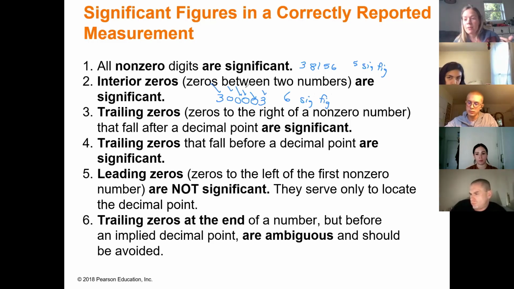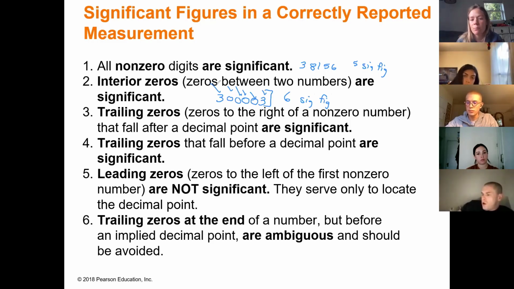Significant figures are a representation of precision. So we can't be talking about how precise a number is, and then all of a sudden it's not including anything with precision, and then we go back to talking about how precise a number is. It happens in a bracket or a grouping, right? There's a clump of precision. It's the things on the tail end or the front that give us a little bit of trouble. So internal zeros, significant. Trailing zeros: zeros to the right of a non-zero number that fall after a decimal point are significant.